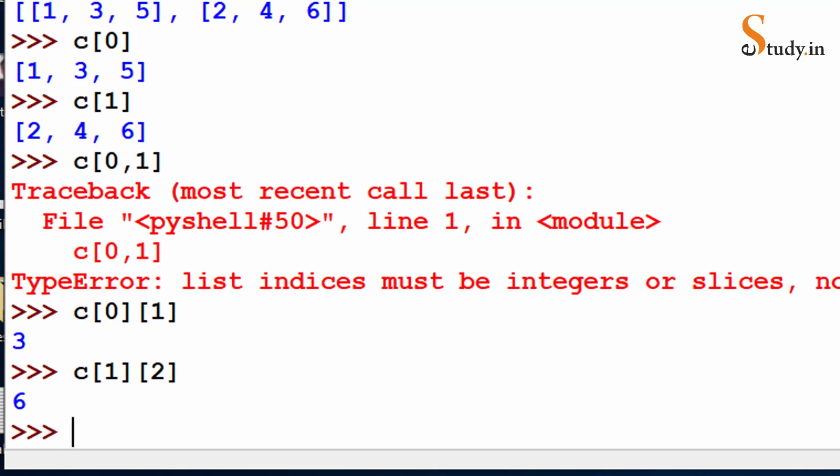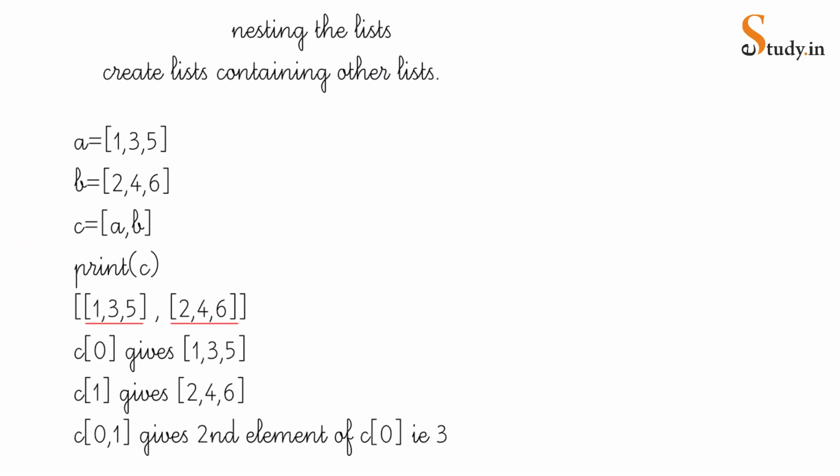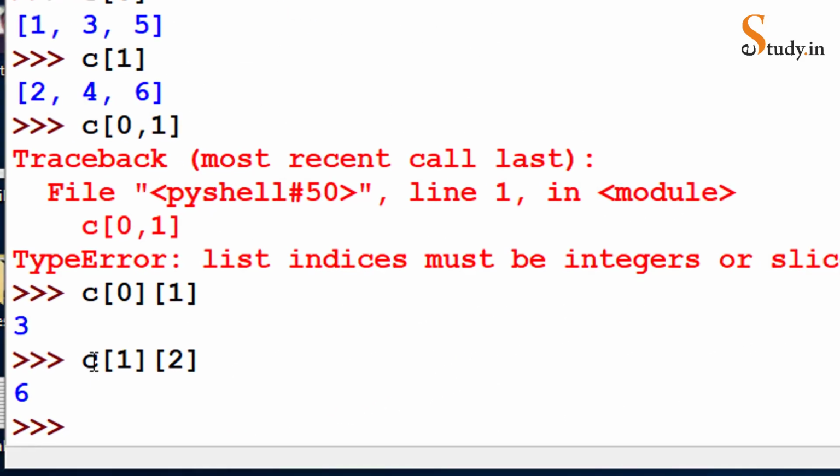Okay, now moving on. This was a mistake here, so it should be square bracket. This should not be written like this. It is the way I've told you in the demo. It has to be 2 square brackets, not comma. This is wrong. It has to be like this.